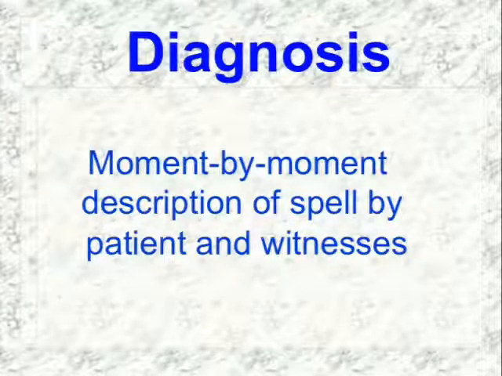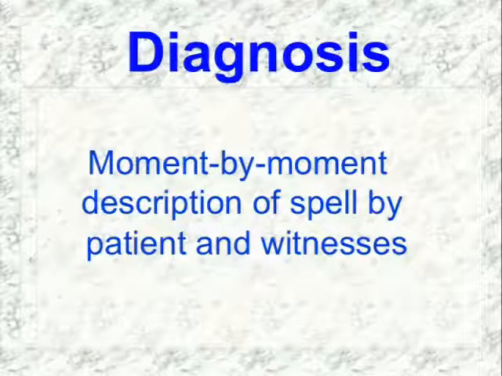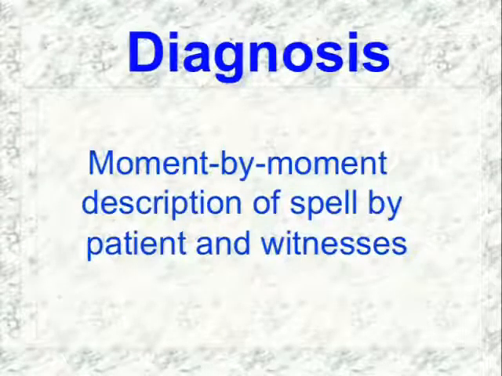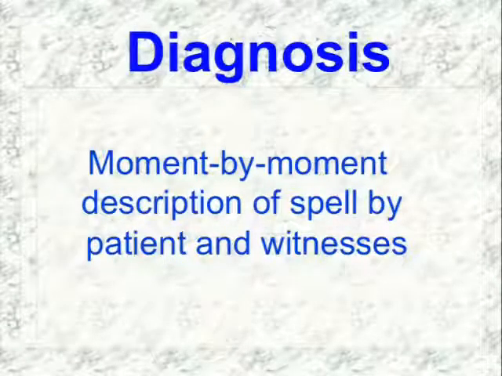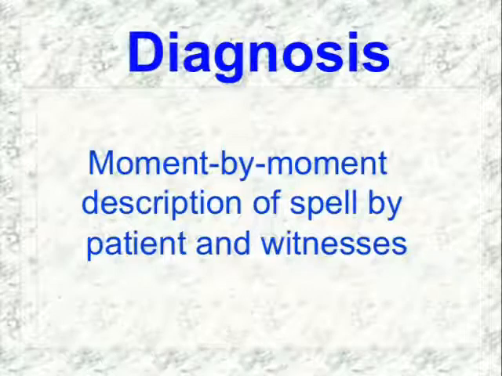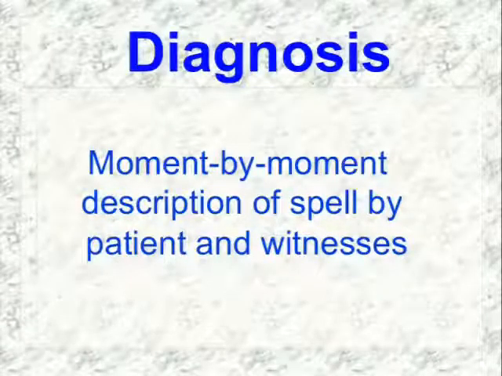So what do you do when you're in the emergency room or in the clinic? How do you actually diagnose this? The wonderful thing about neurology as compared to other fields of medicine is that most of your diagnosis is based on either the history or examination. And in epilepsy, it's a history. History is key. You make the diagnosis by talking to the patient and talking to the family.